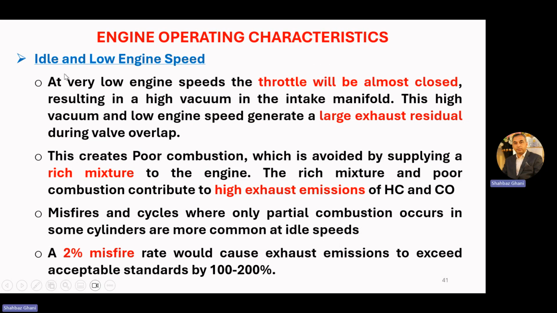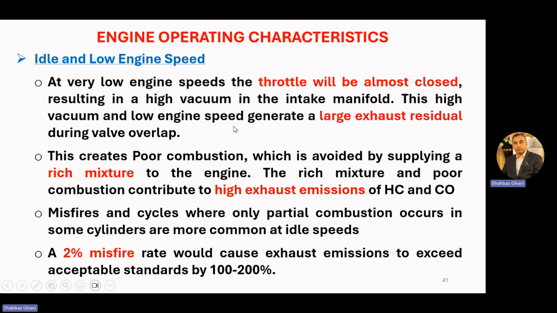Now, when we have idle or low engine speed, what are the engine operating characteristics with respect to combustion? At very low engine speeds, the throttle will be almost closed, resulting in a high vacuum in the intake manifold. When we have a wide open throttle, it means the maximum amount of air is going in. Now, with idle or low engine speed, the throttle valve is almost closed. This condition creates a high vacuum in the intake manifold.